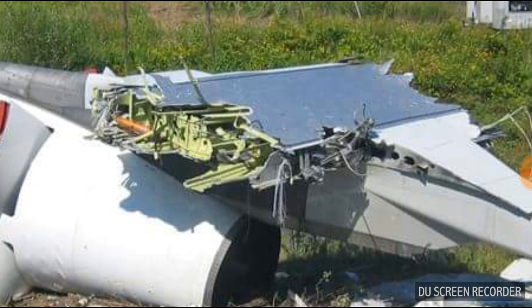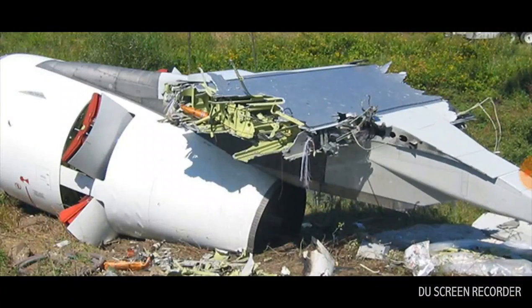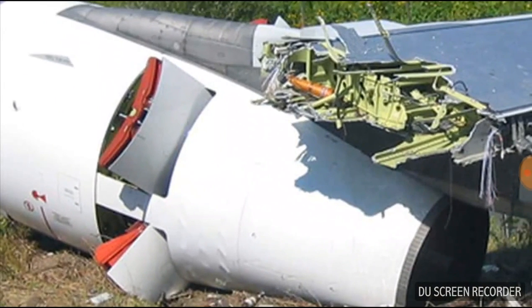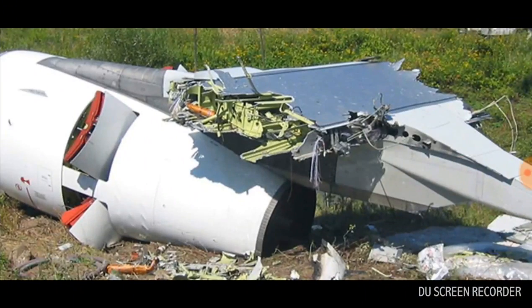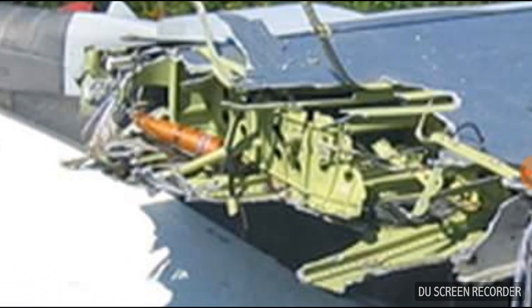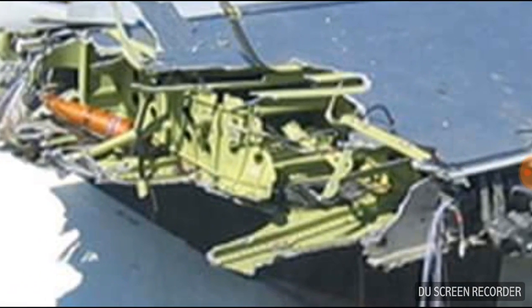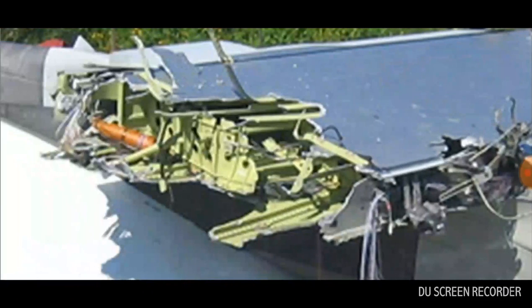The sheer and utter lack of fuel tanks — there aren't any, there never has been any inside the wings. As you zoom in there, this is the jet engine bit here with the reverse thruster flaps, those red things there. And there you can see the structure — you've got some of the hydraulic components, that orange thing there — but there's no liquid fuel, never has been any in the wings.